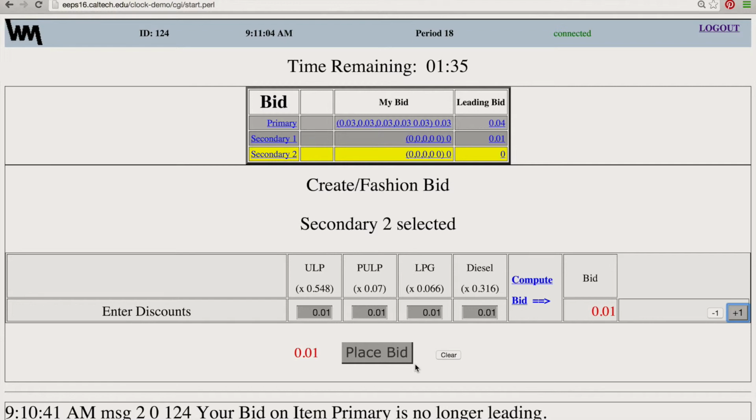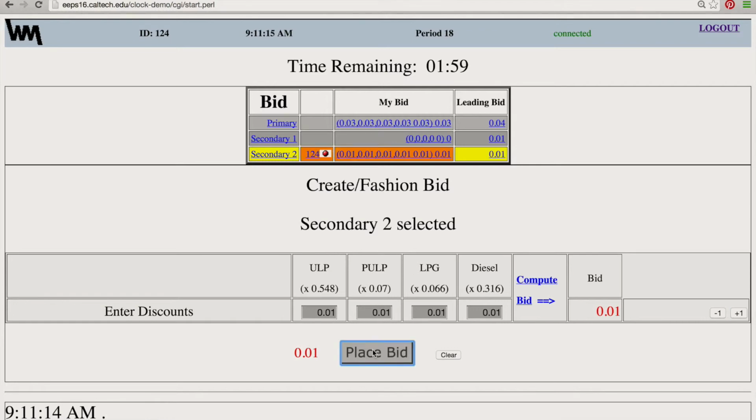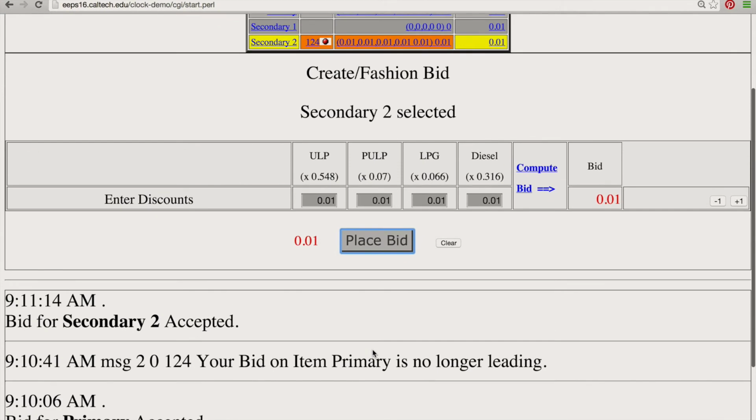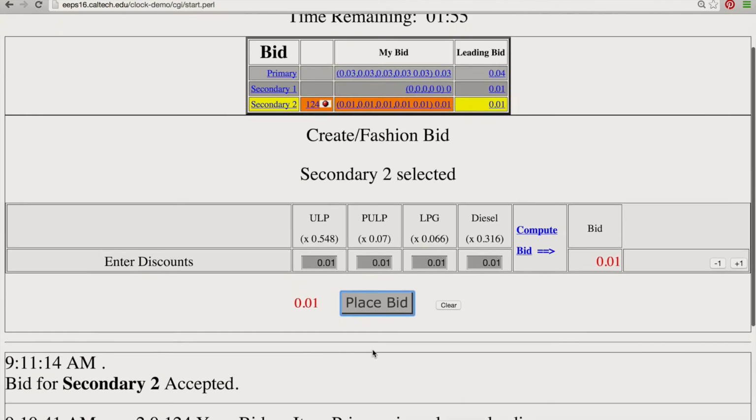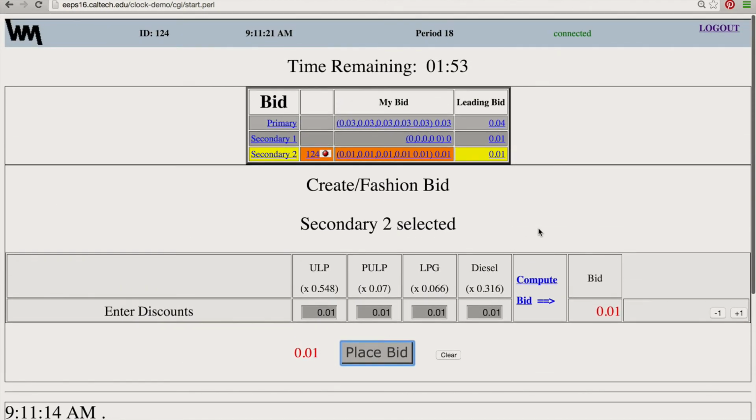He double checks that secondary 2 item is selected and that he's entered a bid of 1 cent, and then he clicks place bid. Charlie can scroll down and read in text what has happened to his bid. He can also see up the top that his current bid of 1 cent on the secondary 2 item is the leading bid. The row is gold. He can see that his new bid has reset the auction clock, which is now counting down again.